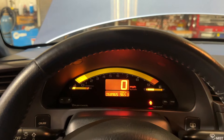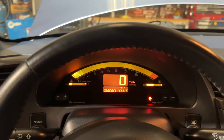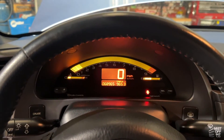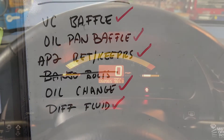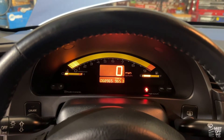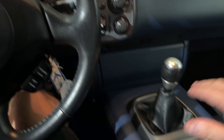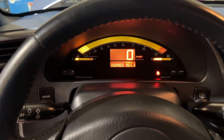Sounds nice and smooth — this is pretty much track ready now. I'm sure he's going to be doing the rest of his fluids. Always recommend doing brake fluid — at least DOT 4, something higher for track use. So a few things we did: the baffle for the oil pan, the modification to the valve cover baffle which is drilling holes, and then of course the engine oil and diff fluid. He bought the master rebuild kit so he could do it himself, which is cool, and a couple of little dress-up parts under the engine bay. This one is done and the customer is on his way to pick it up.